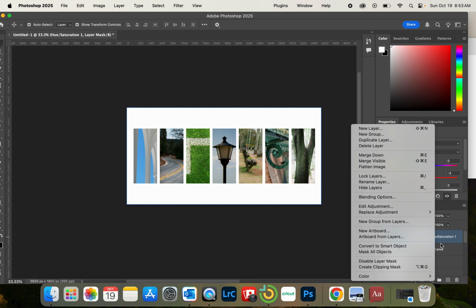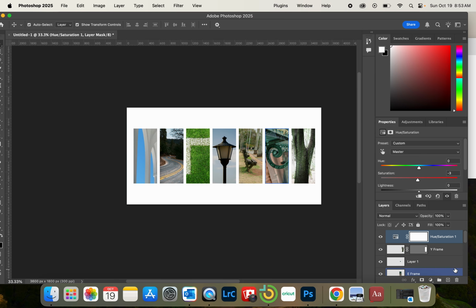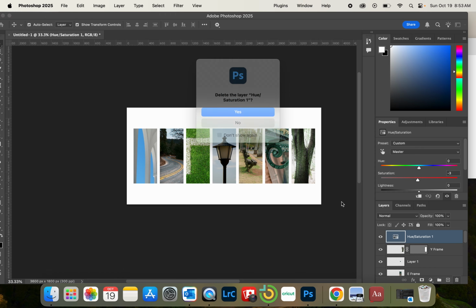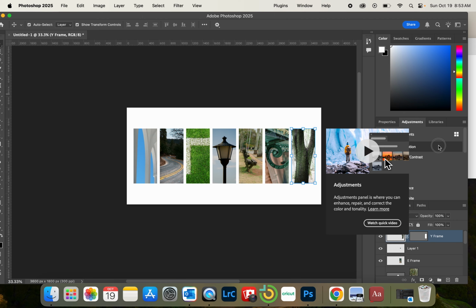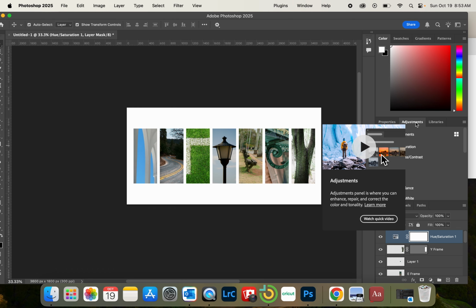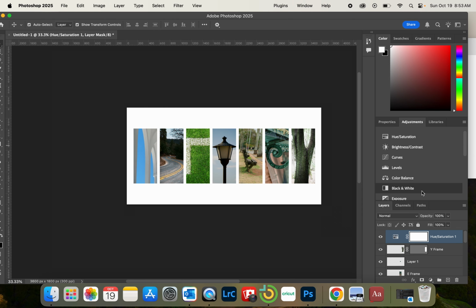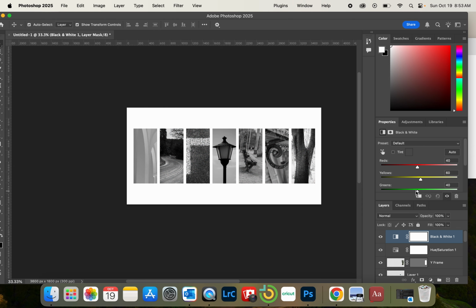I'm going to delete this really quickly and show you another thing that you can do. Just delete, yes. And then the other option I can do is black and white if I want to do that too. And down here you can adjust the colors.